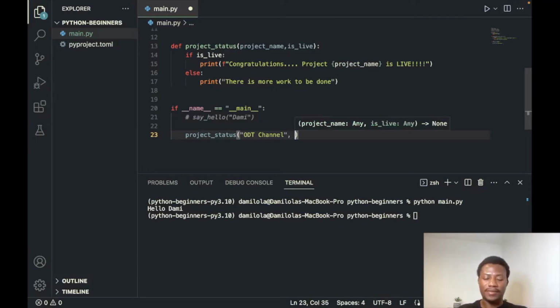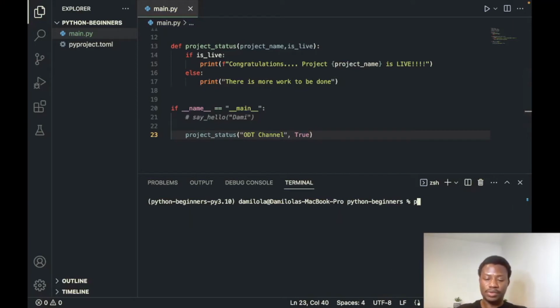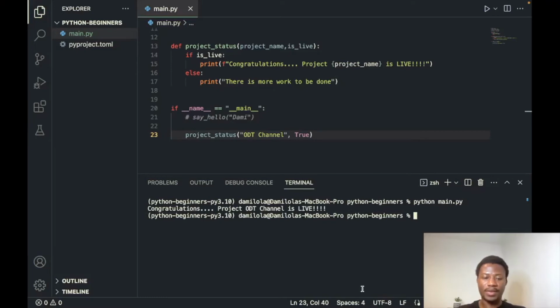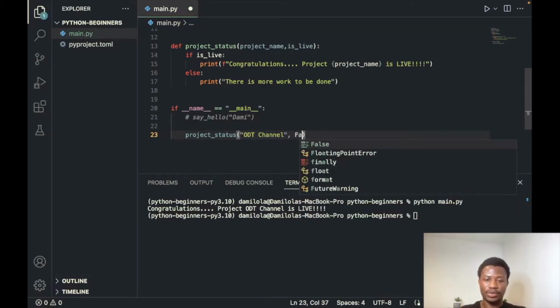And is it live? I say true, which is boolean. All right, and if we test our program again, I'll say main.py, say yeah, congratulations, project ODT channel is live. Okay, what if it's not? So let's say false here.